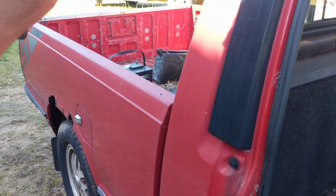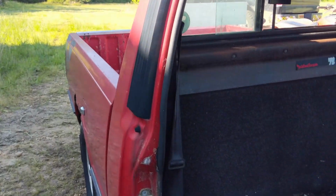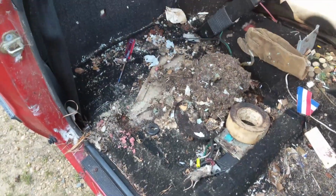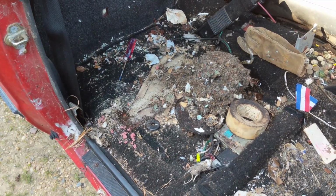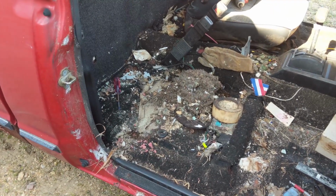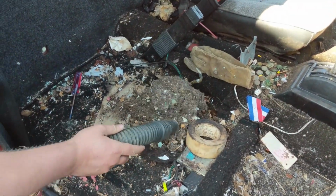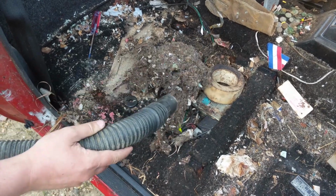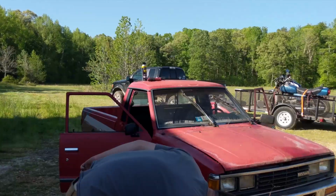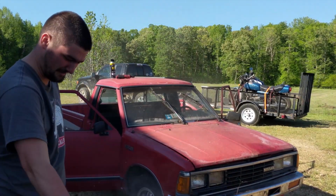The corroded seat bolts proved difficult to remove, but after a little help from the impact gun, they came out pretty easily. But what we found next will shock you. This is never a good sign, regardless of how long a vehicle has been sitting. Not only are mice destructive to electrical wiring and fluid lines, but their urine is highly corrosive and leaves behind a nasty odor. This odor is very difficult to remove from textiles and plastics, so even if the truck is parted out, which it's starting to look like it will be, it may be difficult to sell some of these parts.